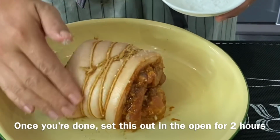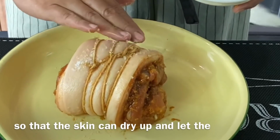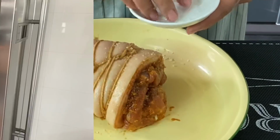After you are done with this, we'll leave this in the open for 2 hours or so, just for the skin to dry up a little bit and for the marinade to get into the pork before we roast this. I'll see you back in a while.